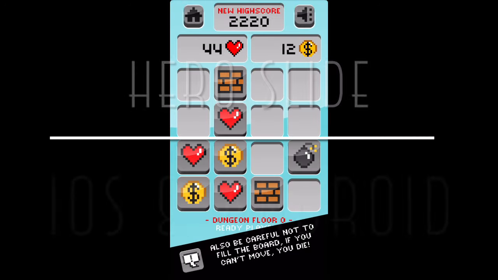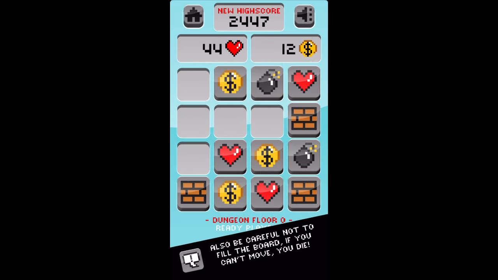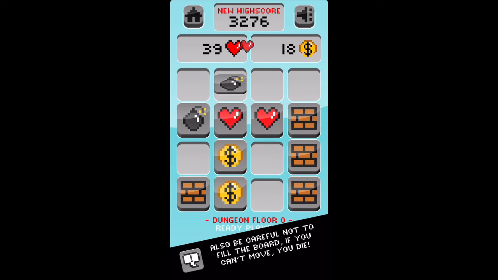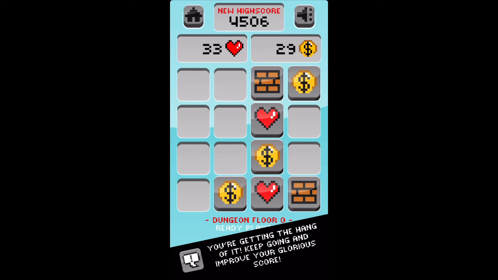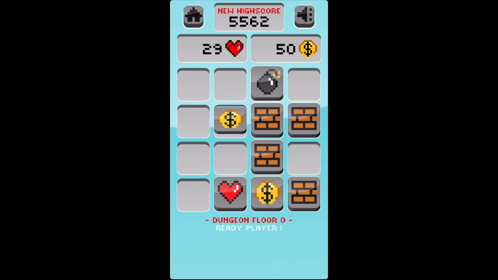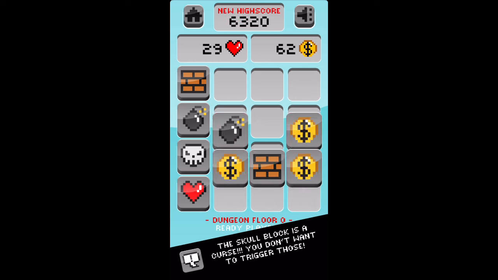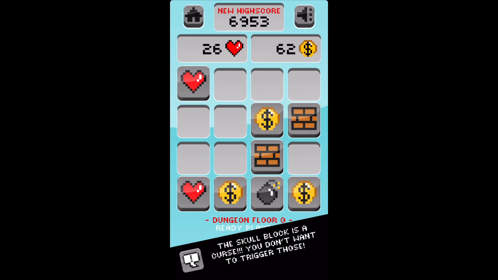I also recently got back into Hero Slide, and this kind of mixes the gameplay mechanics of 2048, where you can slide the entire board of tiles at one time in any direction you see fit, and kind of mixes it with more of an RPG feel, where there's enemies that you're having to combine and get rid of, there's bombs where you try to get rid of blocks, and there's money that you can collect, and there's also upgrades in between runs that you can upgrade. So it's really fun, it's just straightforward, to the point, and it's addicting.